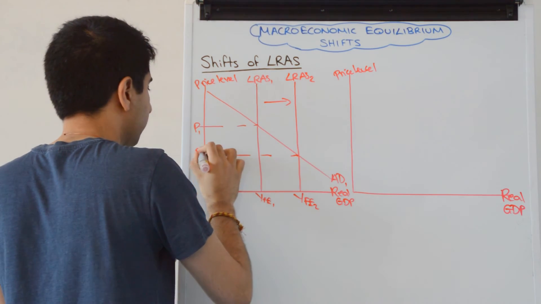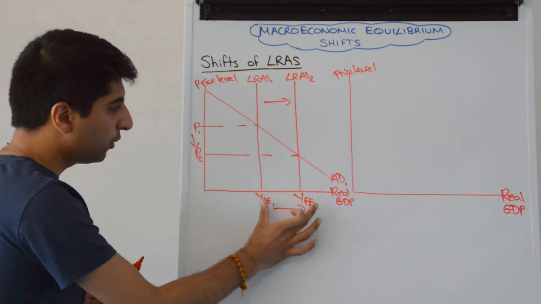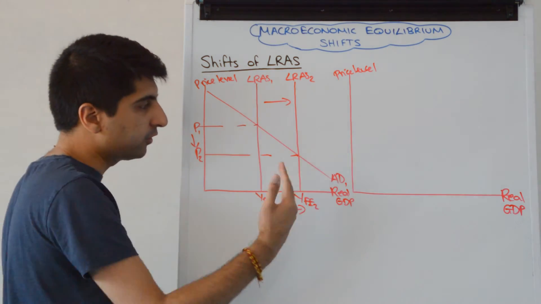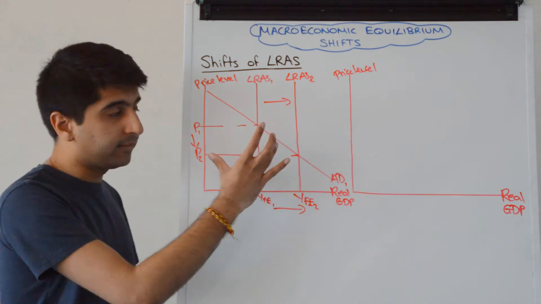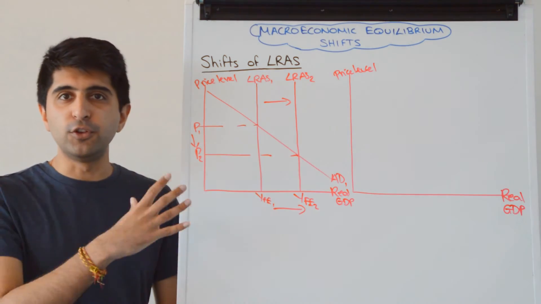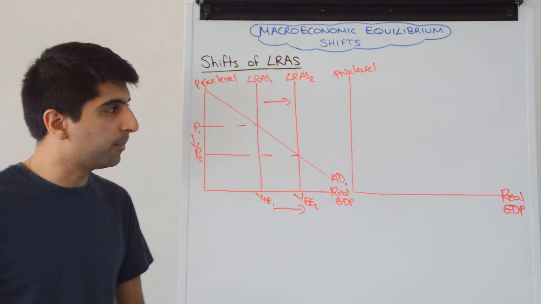From LRAS1 to LRAS2, we see lower cost-push inflation. So what we're showing here is an increase in both actual and potential growth, and we're showing a reduction in cost-push inflationary pressure, just with an AD curve on it like that. It's simplified, but it's going to score you 100% of the marks available for the diagram if you use it in your essay. So that's the classical way of showing it.